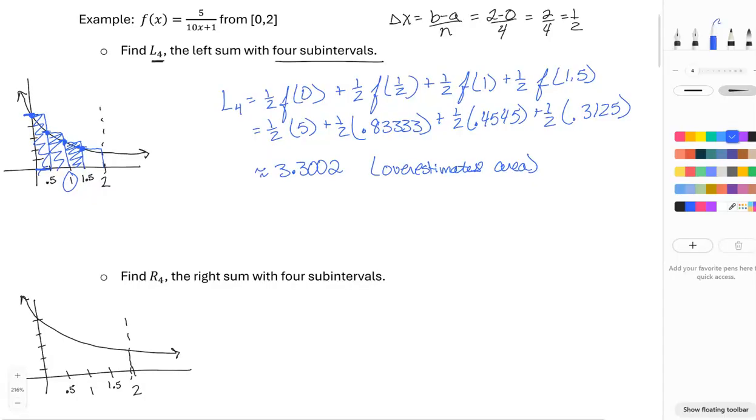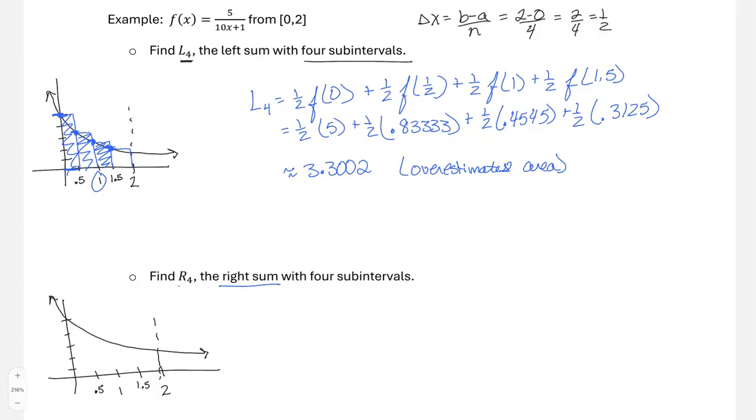But now when I create my rectangles, I'm using a right sum for 4 rectangles, is what that notation means. So when I draw my picture, I'm using the right end of each interval. So this first interval goes from 0 to 0.5. So there's my rectangle. That second interval goes between 0.5 and 1. So I'm going to go up to 1, draw my point, go over. Same thing here. This interval, the right endpoint is at 1.5. Draw my rectangle. And then I'm at 2. Draw my rectangle. So you can see how these rectangles are going to underestimate what's going on with that area.